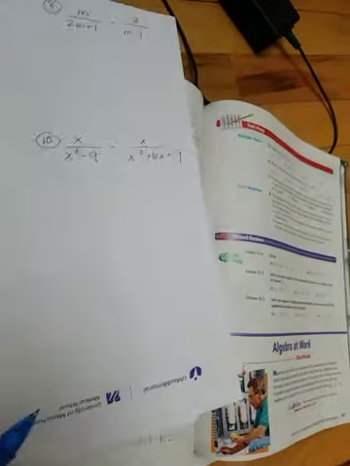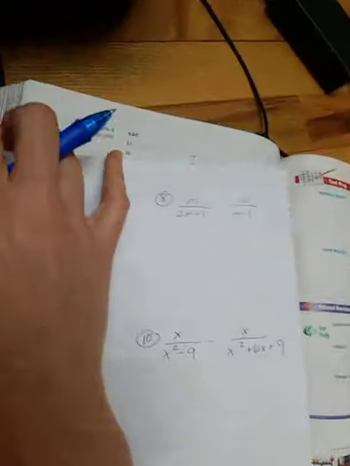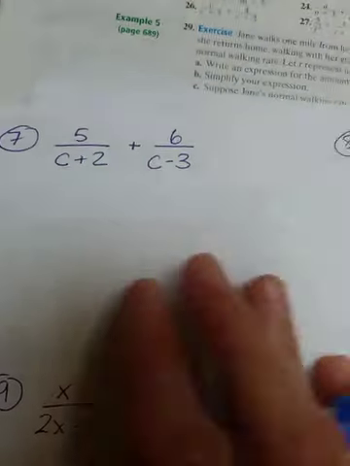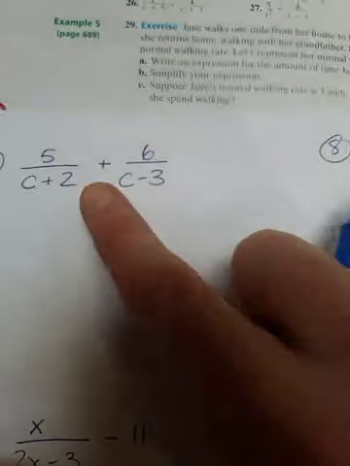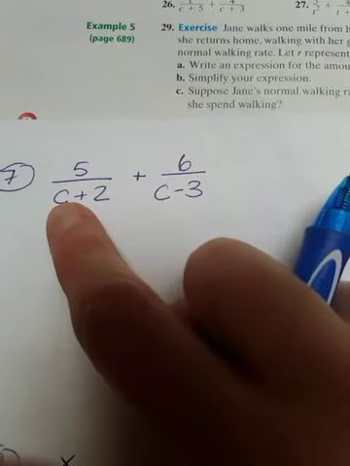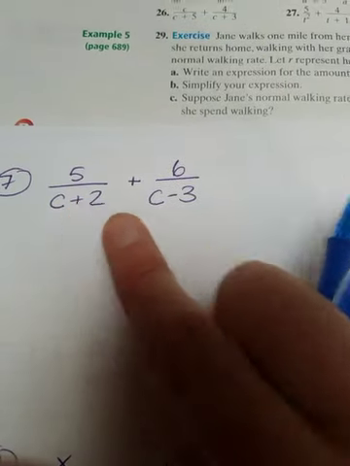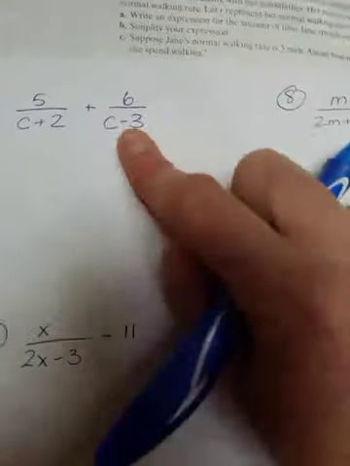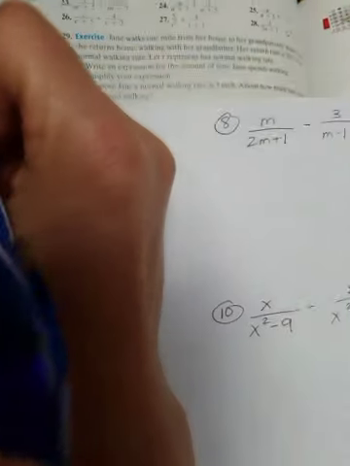I'm doing up to number 11, I believe, if you're wondering how many I'm doing, because they get progressively harder. All right, so number 7, now our denominators are different. Comments that people usually make are, well, they both have a c. Well, yeah, but remember, it's c plus 2, that's a binomial, and c minus 3, that's a binomial. They belong together. So this gets a little bit complicated.